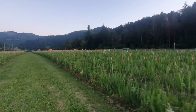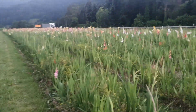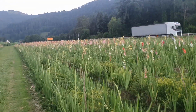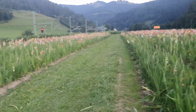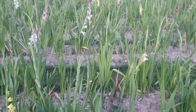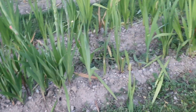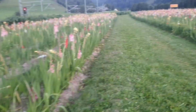I've always wanted to do these sort of things, especially for Instagram. I see people, so I'm going to do one. I'm going to walk amongst them. I'll get to the end first. What was that? Oh, something's just gone across into that hole. Something, there's just two. Really not good for people with hay fever, but hey ho.